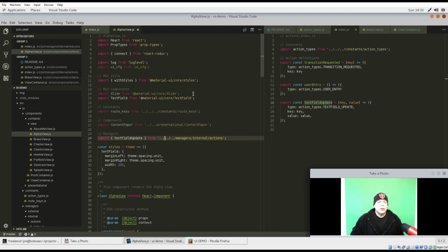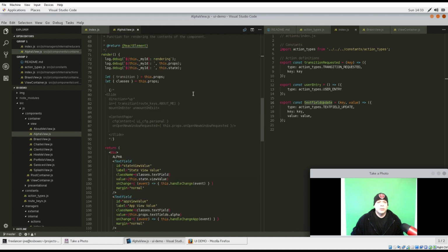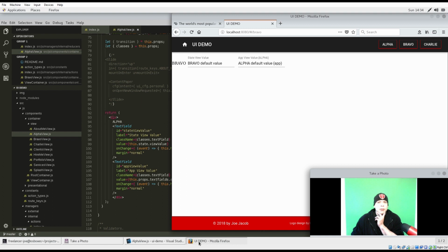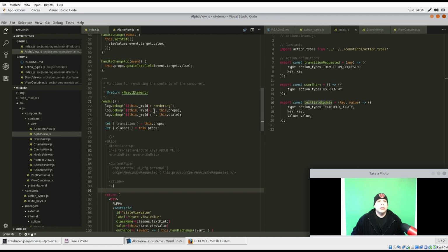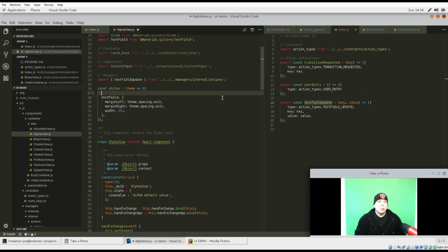Alright, so let's see what's going on here. Alpha, we've got one text field, we've got functions, got that. Alright, so Alpha right now is in one div with no styling applied onto it, and it's just got the text fields. And clearly it's displaying things. And a row flexbox. Alrighty, so let's go ahead and then define style for the root div.